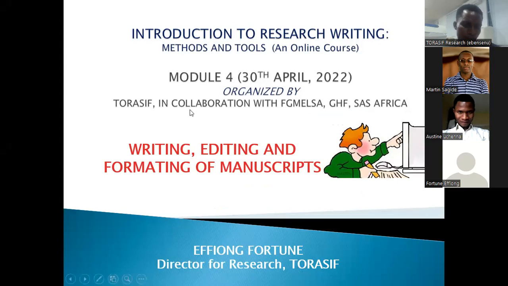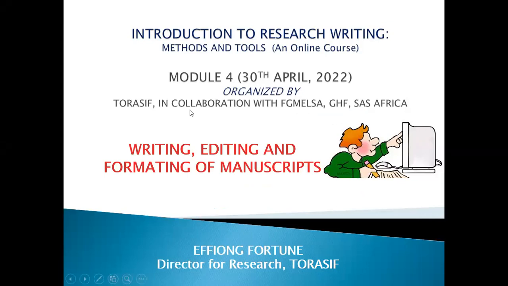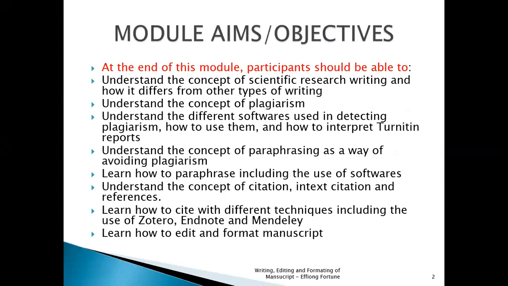So I'll go straight to our model for today. We'll be looking at how to write, edit, and organize manuscripts for submission. So these are our objectives. We'll be looking at this concept of scientific research writing, how it differs from other types of writing. We'll look at plagiarism. We'll be looking at paraphrasing, and we'll learn how to cite with specifically Zotero.